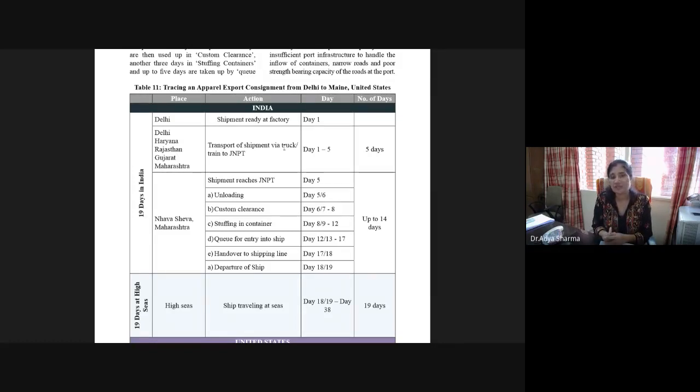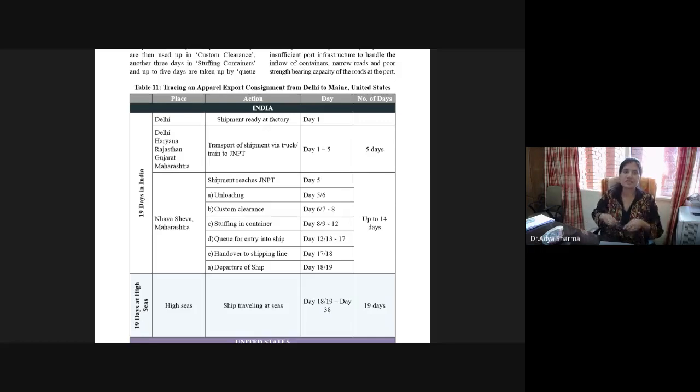We have the finest railway network in the world, and yet railway is not being used to the extent maybe it should be, and obviously there are reasons for it also. Roadways has a huge benefit that it gives you door-to-door delivery, while for others, I still have to travel. Obviously, airways is extremely expensive and is used for only very, very costly products, or if you're sending samples, etc.